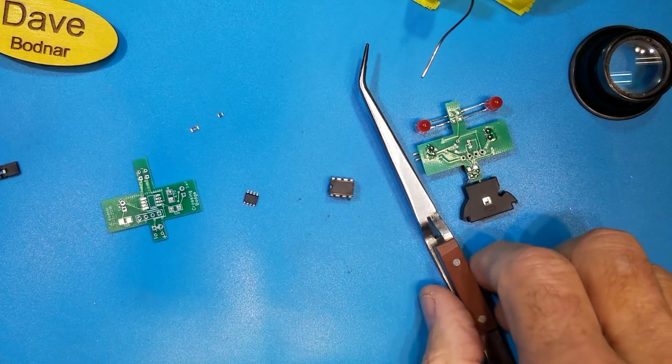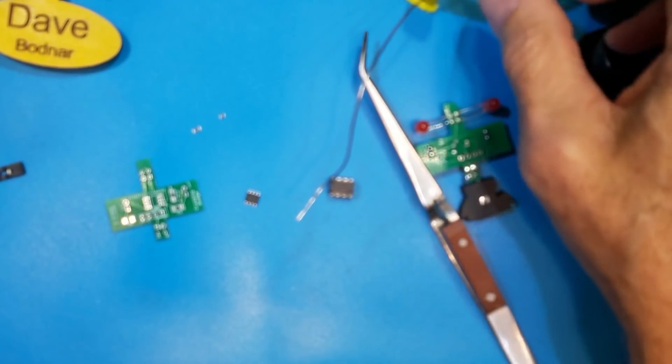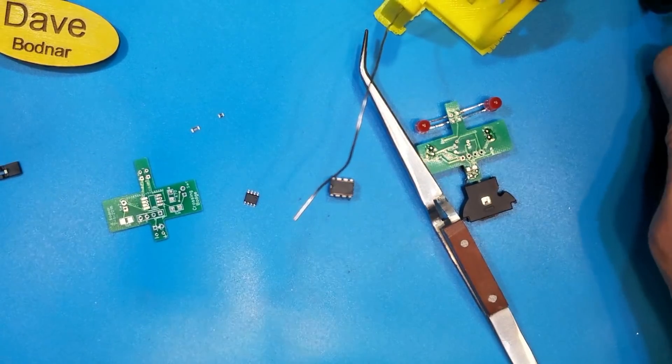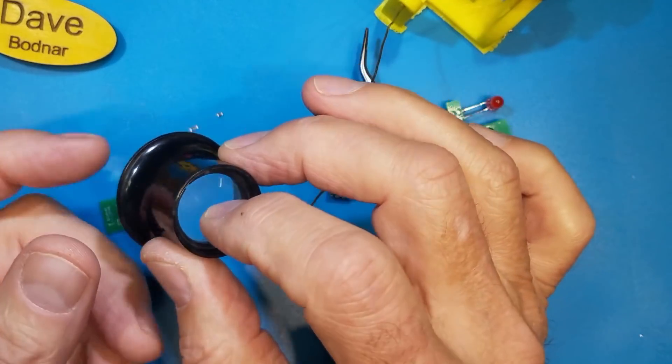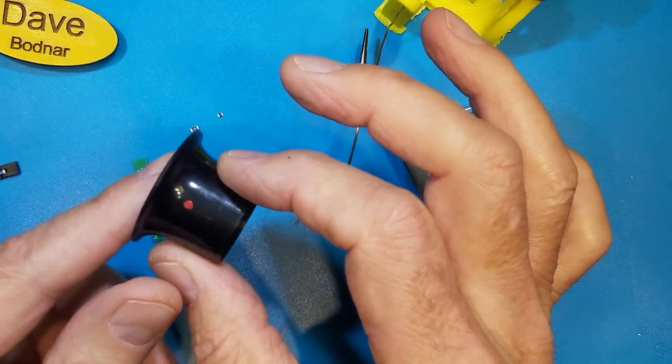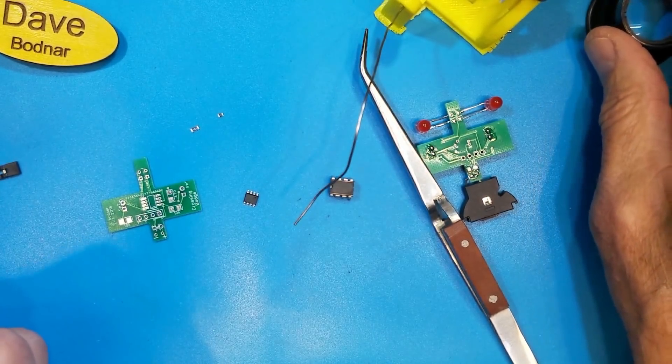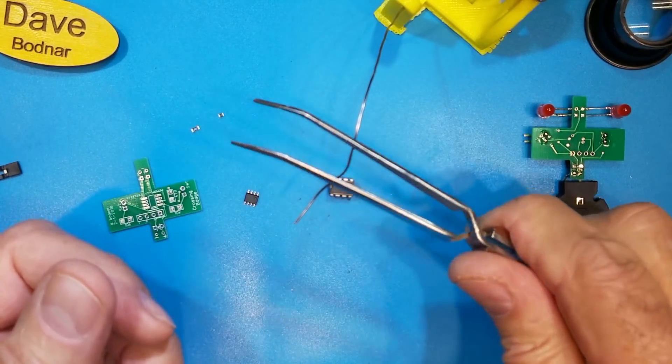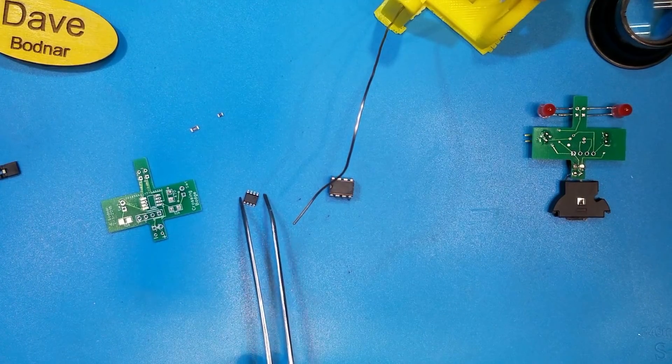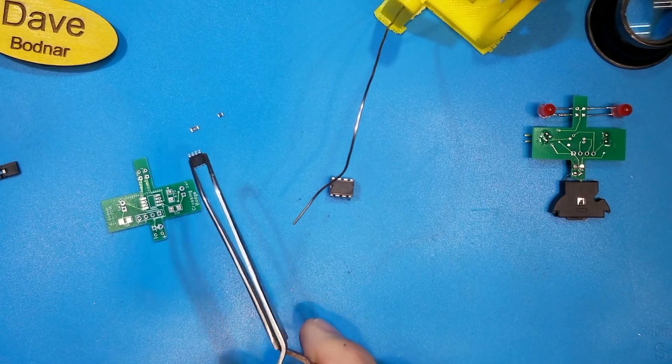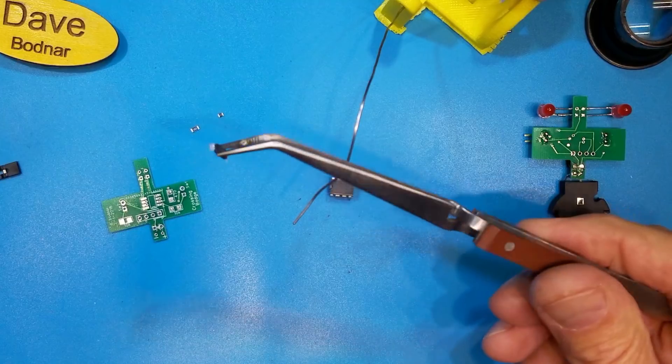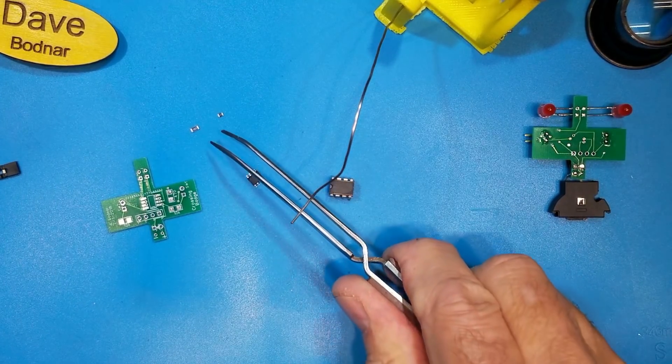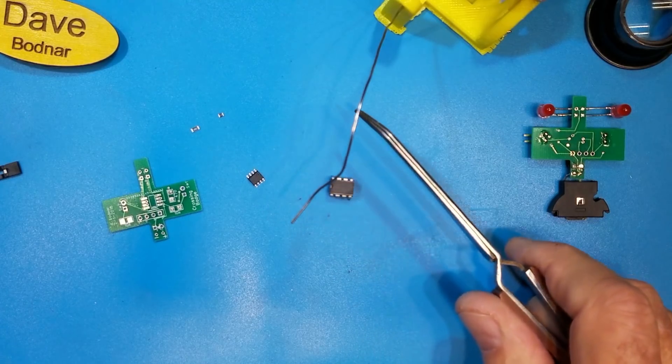The first step is to gather some tools. I have a spool of solder over here just in a little stand so it's easier to work with. I have a jeweler's eyepiece that I use to take a close look at solder joints to make sure they're okay. This is a pair of spring-loaded tweezers which are very nice. I can grab a component and the fact that they're spring-loaded means I can let go and the spring will hold that in position. Very nice particularly when you're working with surface mount resistors.